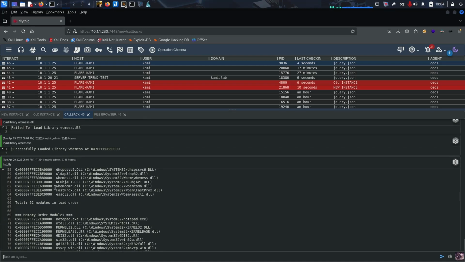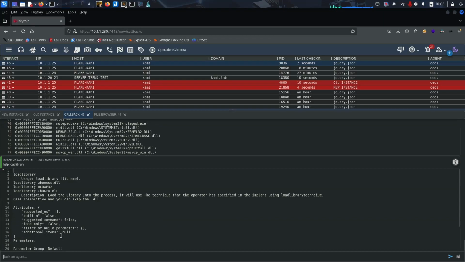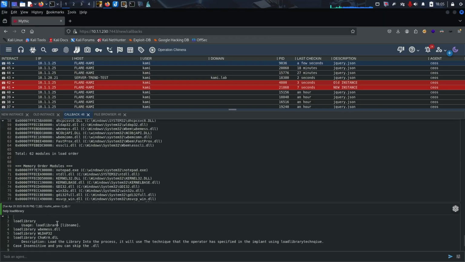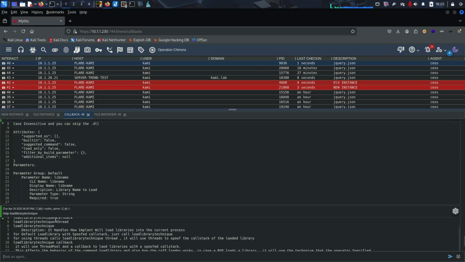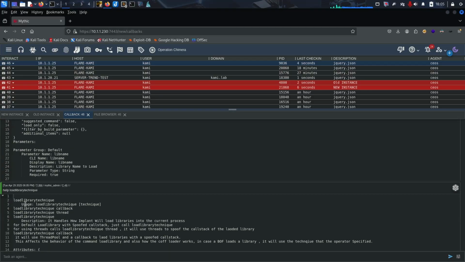And if you already have it in your process, those call stack rules are not going to complain, because, as I said, my implant has three ways of loading the library. So you can even change it with this command, library technique, which helps you choose how to load. This is for load library itself, but this technique also applies to the BOF. So if you have any BOF that you want to run in memory and it calls load library, it's going to spoof the call stack. It is really good because it avoids any kind of detection when calling load library.